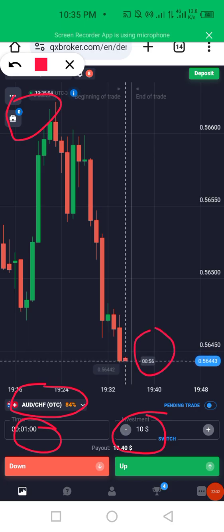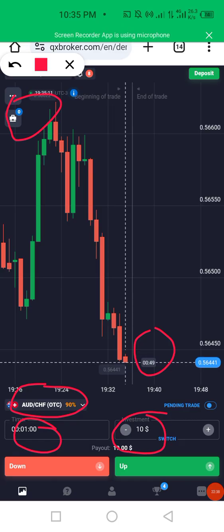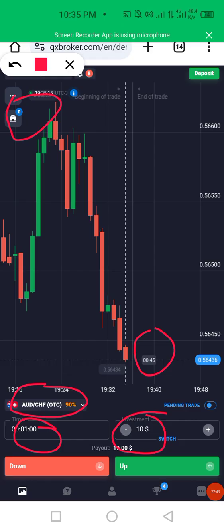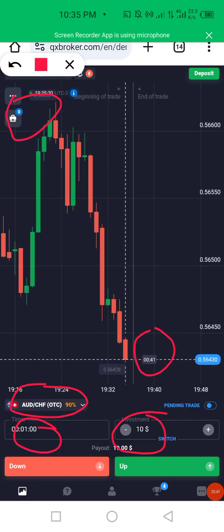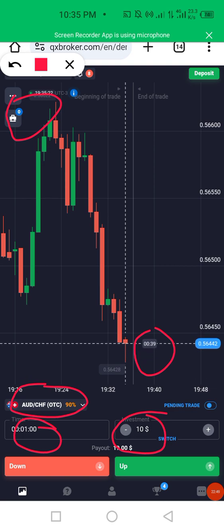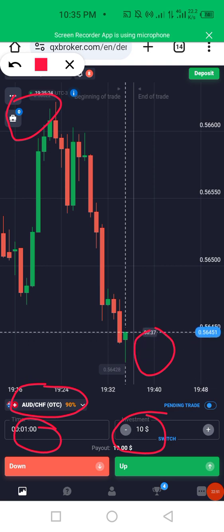With your time, you'll be monitoring the time. If it's getting to the end of the time and you are in loss, you'll be able to know and then add up your martingale strategy.